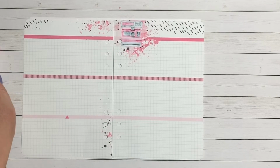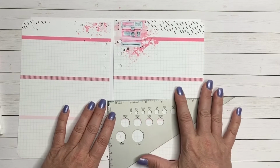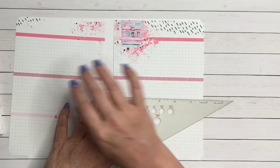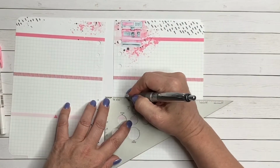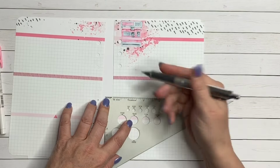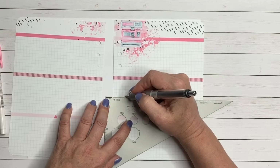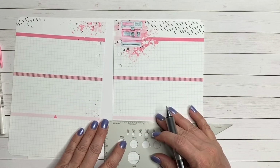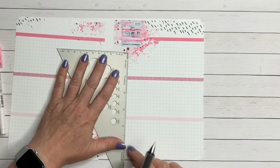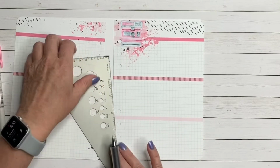So let's get started. Last week I discovered that I really like having a 3/4 inch gutter. I like for my pages to be vertical instead of horizontal. It helps if you put the pen out a little bit. So I am going to make a line at 3/4 of an inch over on the side here. Just a really light line.